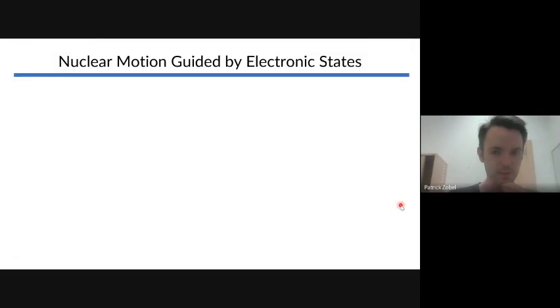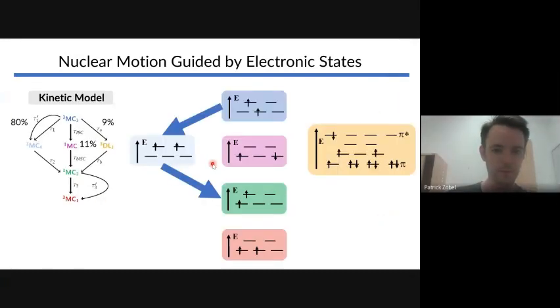And this nuclear motion also correlates to what happens with the electronic states that you populate throughout the dynamics. So if we look again at our kinetic model from the beginning, and now we figure out in the analysis that we did before, what is the character of the states? Well, this main pathway is you go from a state which has one electron in the non-bonding metal d orbitals and one electron in the anti-bonding metal d orbitals. Actually it goes to this doubly excited state and then goes back to another one of these, and from there we go to the ground state.